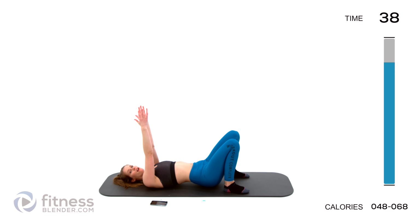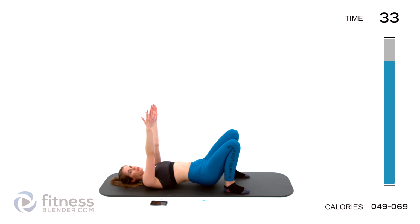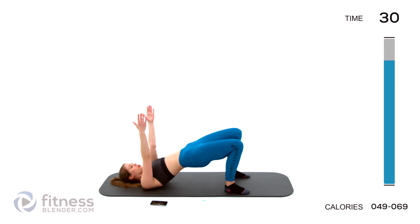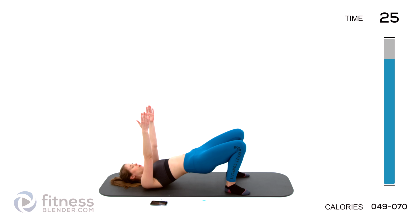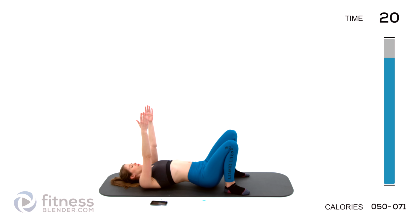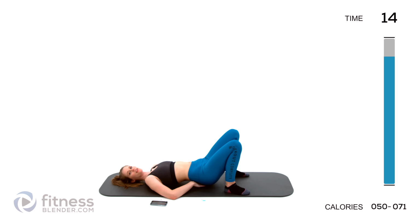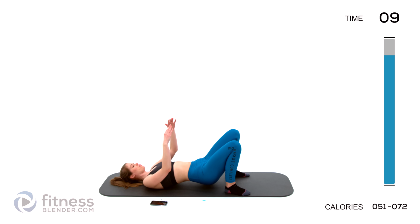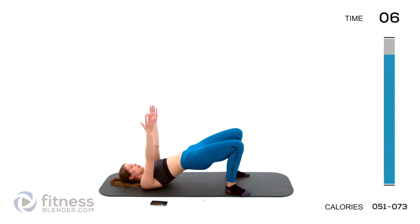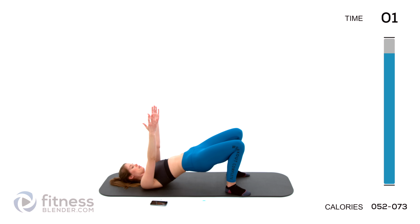If you want to increase the challenge, you can add weights, or hold on to weights right here. You can lift your arms up in the air to increase the balance challenge, get more work from your core, and you can also add bands around your thighs. If you want to make it harder, just kind of hover here. So you're not relaxing. All of your muscles are going to engage the entire time, so you're not resting on the floor. On the other hand, you can stop and do a rep and rest on the floor for as long as you need to until you feel like you can do a rep again.